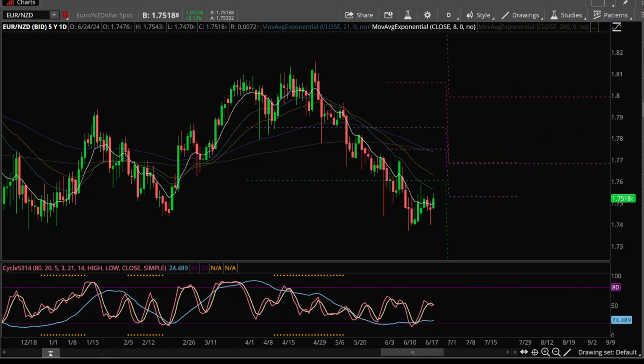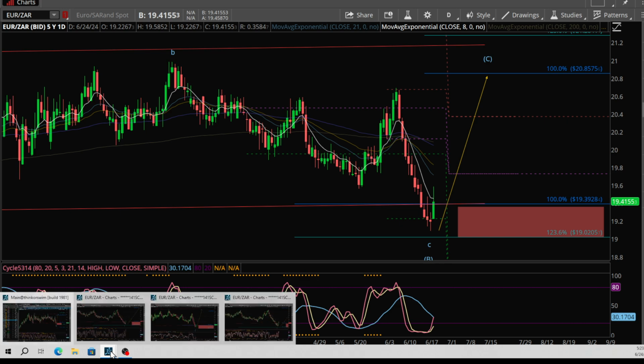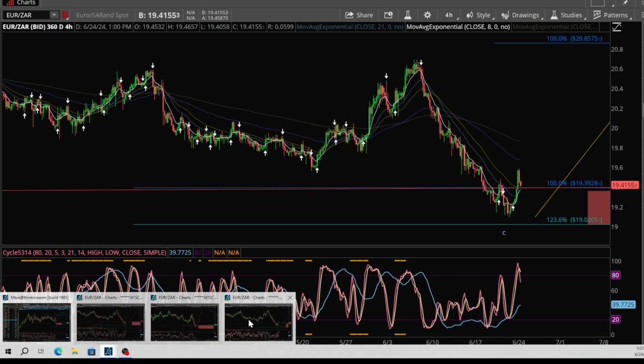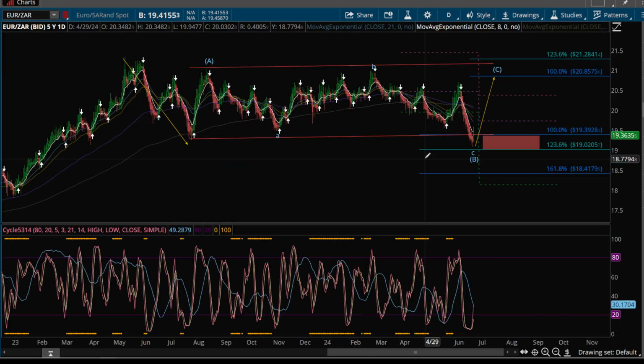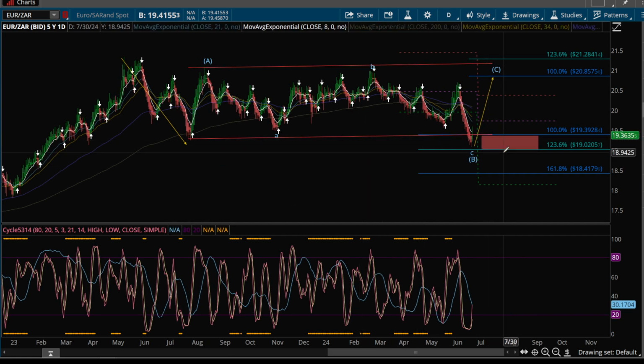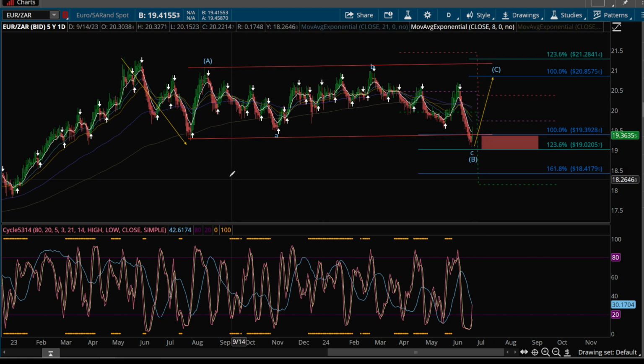All right. If you didn't catch these ZAR pairs, Euro ZAR had a nice rip today. So we talked about taking the first daily green Heikin-Ashi bar. If we put our chart on Heikin-Ashi, and we go to daily chart, I'm already in Euro ZAR, but you got a green daily Heikin-Ashi bar, and we're looking for an impulse up. So I'm looking for this thing to stay green on the Heikin-Ashi chart.